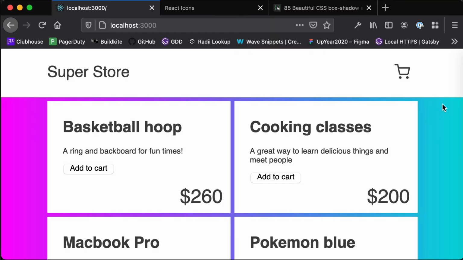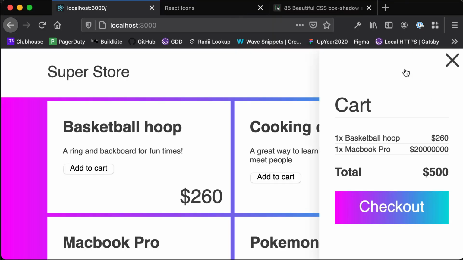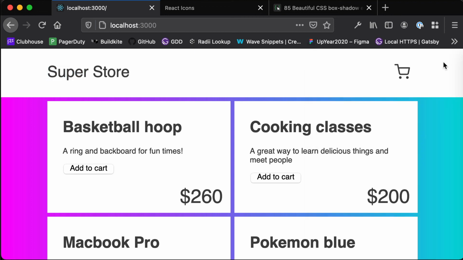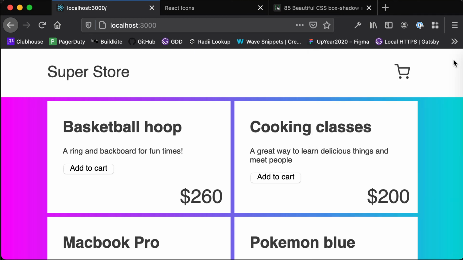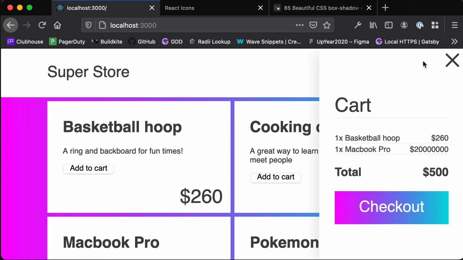And then for the big reveal of my magic trick, when we click this, we see the cart. Yes! All right, cool. So that's all working. So now we just need to wire up our close. Oh, no, we already did wire up our close. Awesome. So we can click our shopping cart to open. We can click our X to close. And that's looking really good.